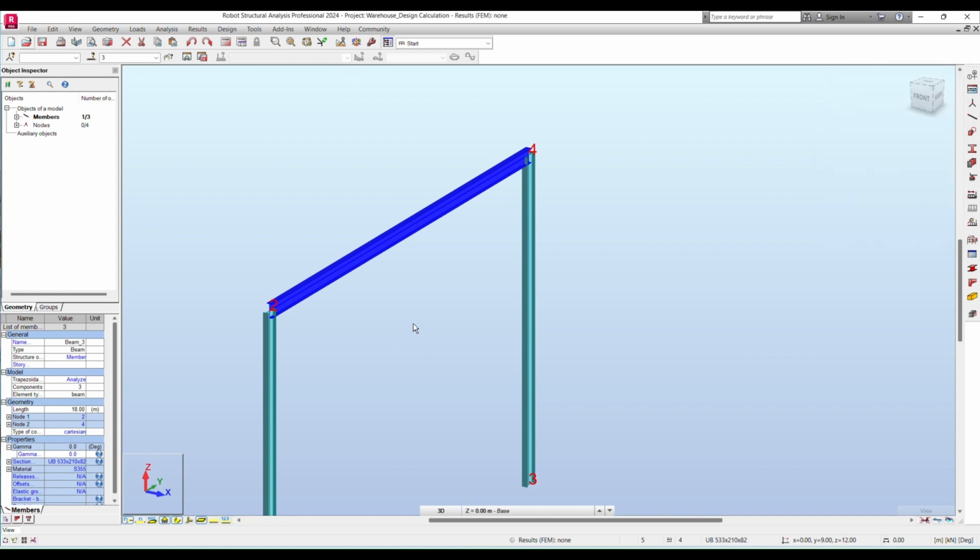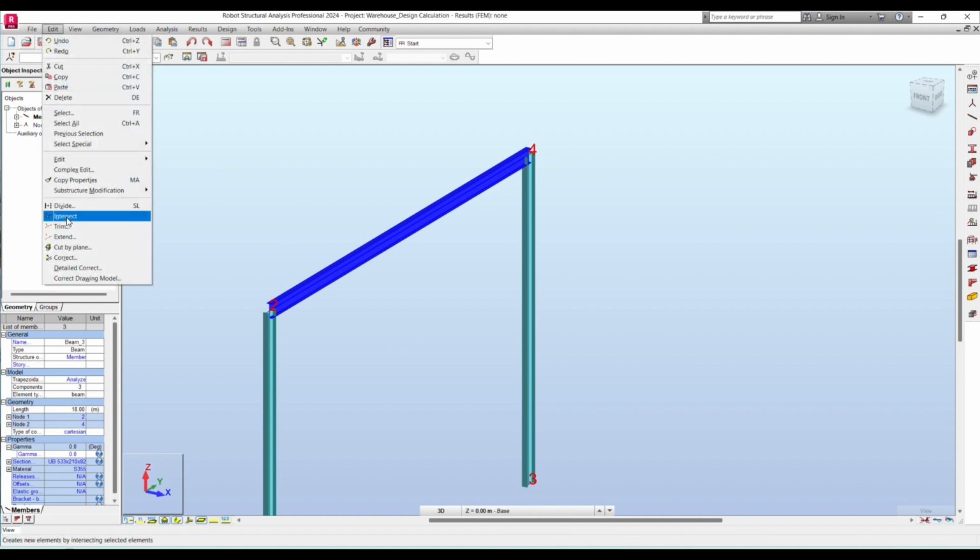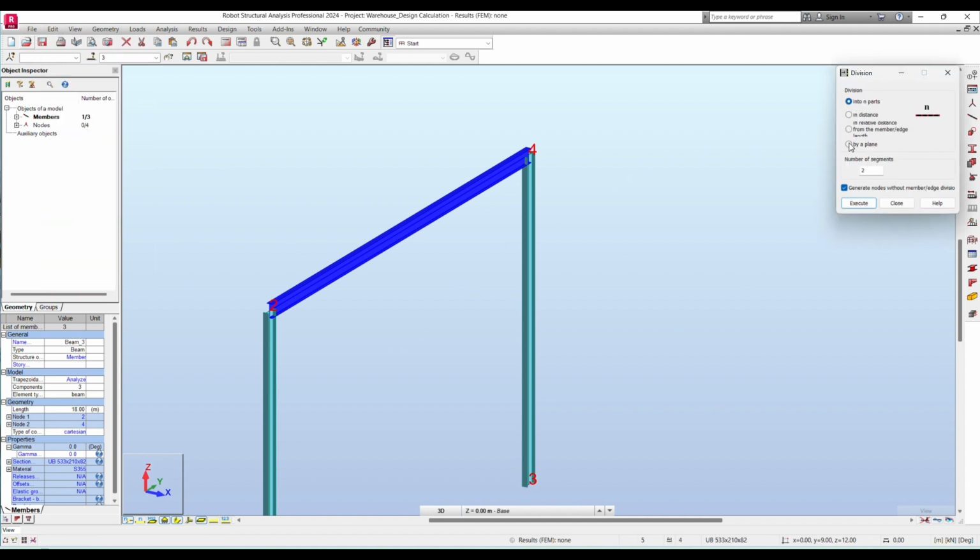What we need to do is split this beam. Select this beam and go to divide. In this divide, mark it as n parts, enter 2, and create nodes. Without member or edge division, we need to create this with breaking of the beam.